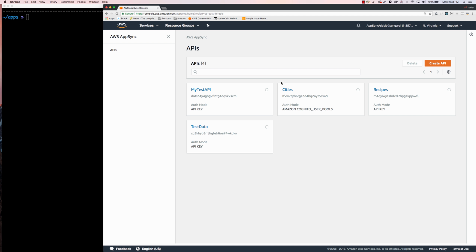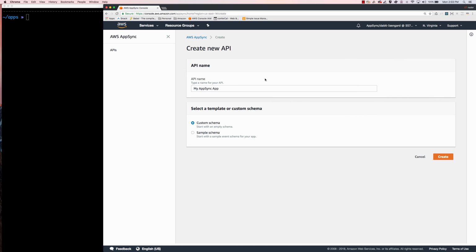If you've never been to this page before, it may look a little different, but you should see the Create API button somewhere on your screen, probably at the top right. The type of app we're going to be creating is a recipe application. The recipe application will take in a recipe, and it'll also take in directions and instructions about the recipe, and then we'll render that data out from our app.